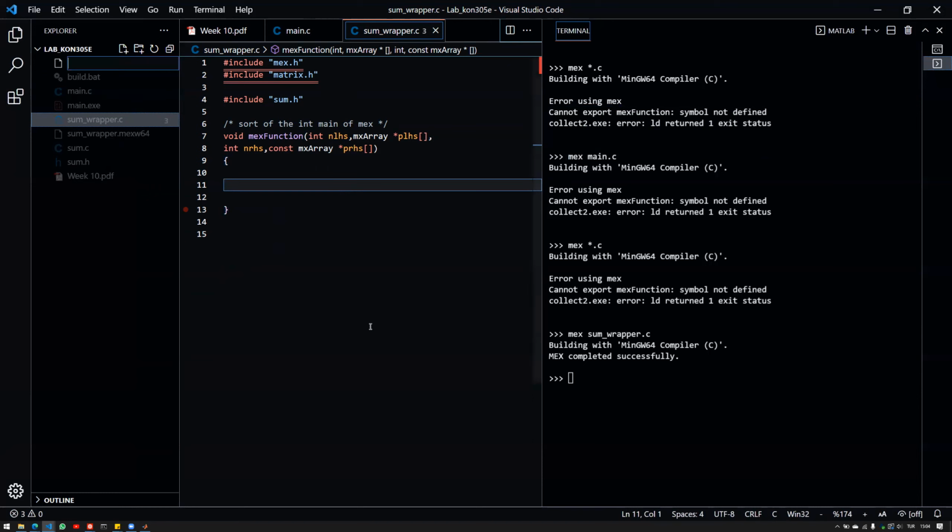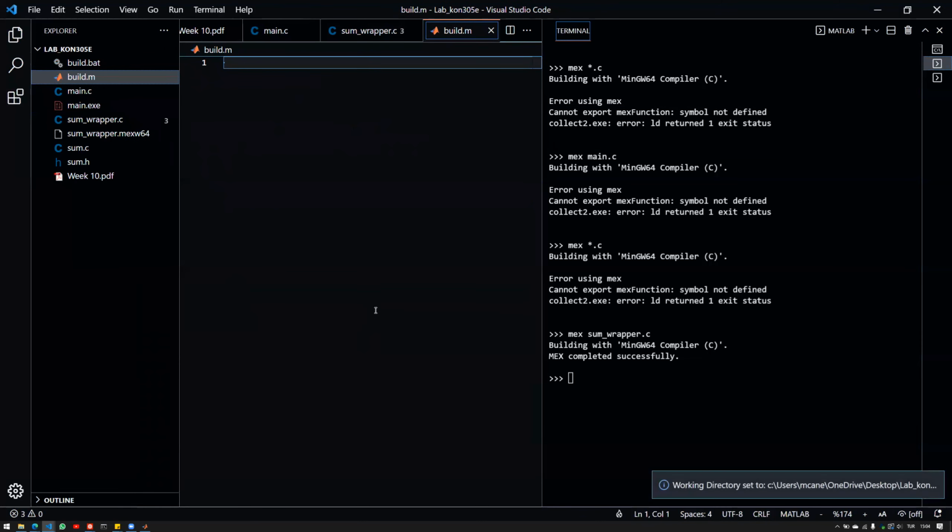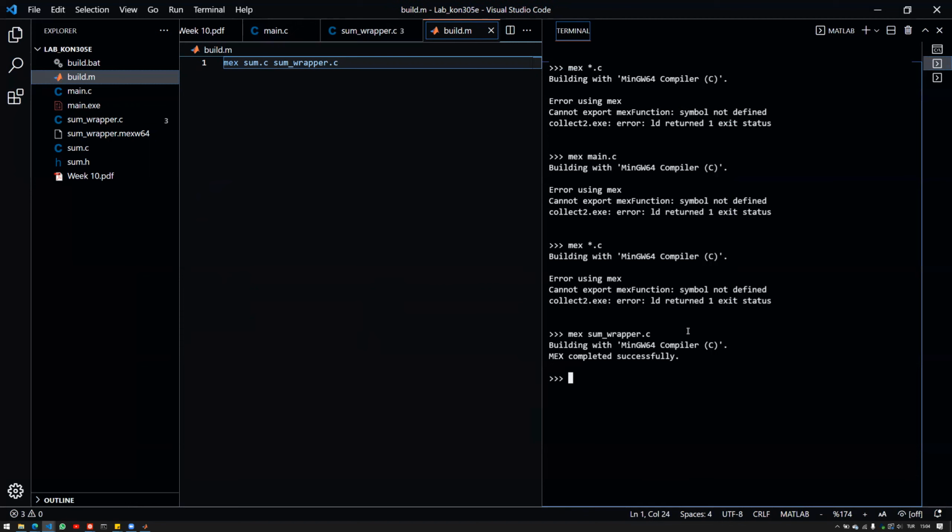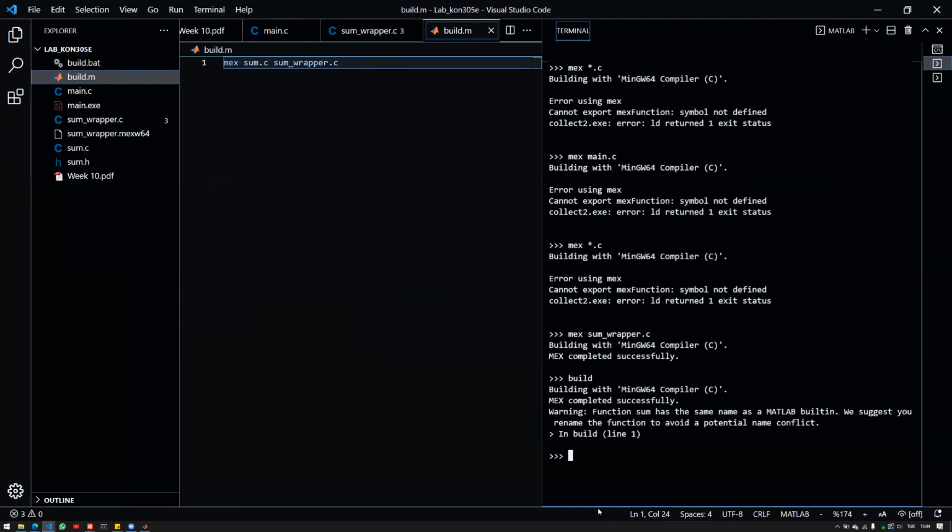Let me create a file, call it build.m. And what this should do is just use mex, and then sum.c and sum_wrapper.c.